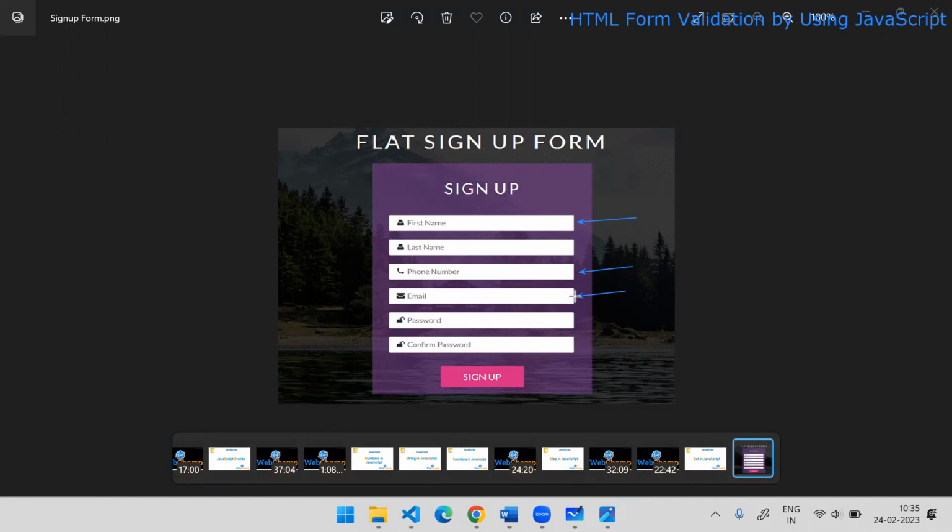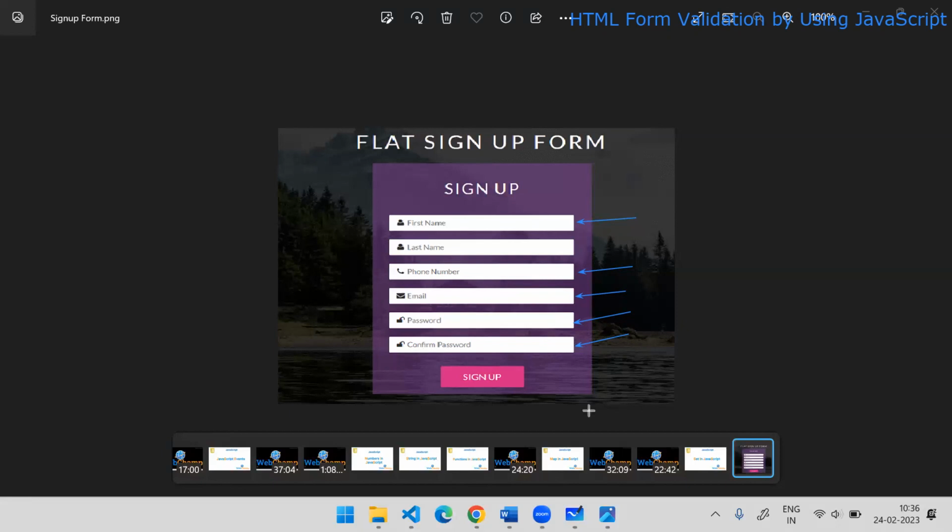So here you need to ensure that the user has entered the same password in both fields, meaning password and confirm password. So this kind of validation is required whenever you want clean data, the data which is correct.